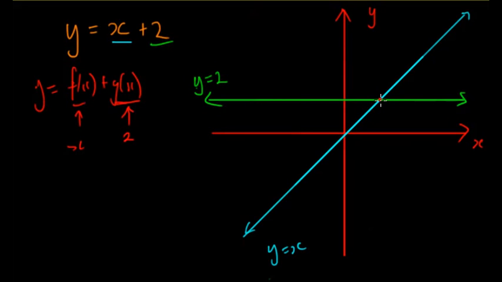Well, this point is at 2 here and is at 2. So effectively, what's 2 plus 2? Well, it's going to equal 4. So that means we can think about this point here is going to be at (2, 4), which if you sub that in, you can see is the correct answer. Then what about this point? Well, it's 0 here, and then it's 2 up here. So then here, it's just going to go through here, which is (0, 2), because anything plus 0 is just going to be that same number.